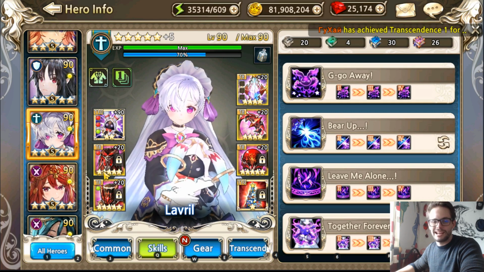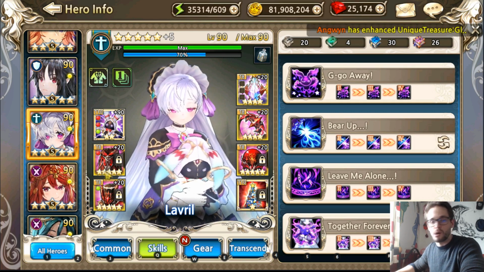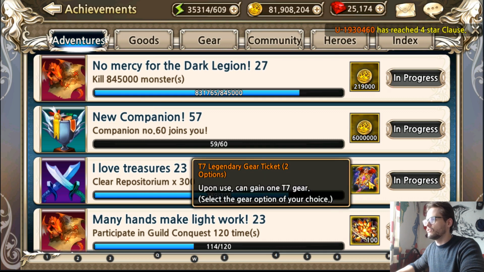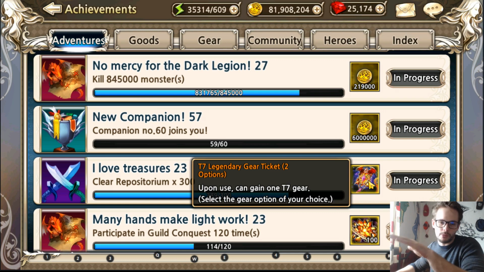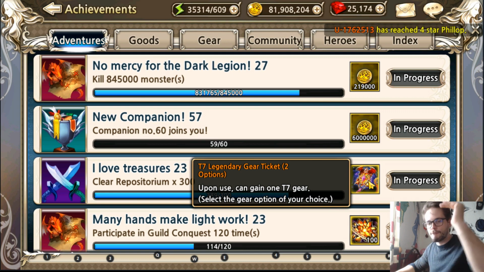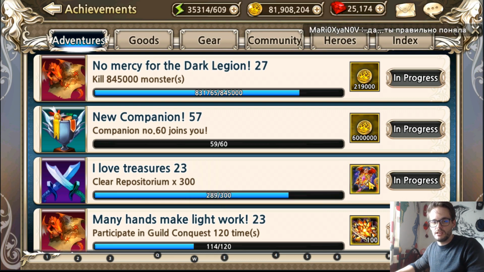Now how can you get this as fast as possible? This is where you get it. If you look at the Clear Repositorium Adventure achievement, you will be getting T2 gear selector options. And guess what? These are 2 option lines, and these are not even the best ones, because after you do it as a new player, you will be getting 4 lines. So that means you can get a full gear set of full crit damage. That is one of the easiest ways to get her very amped up.